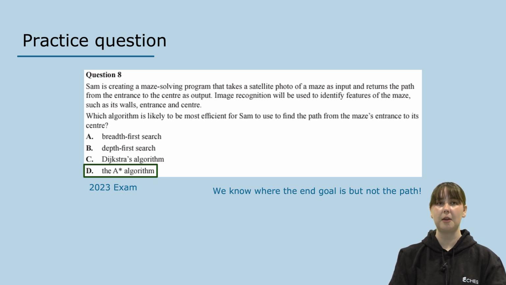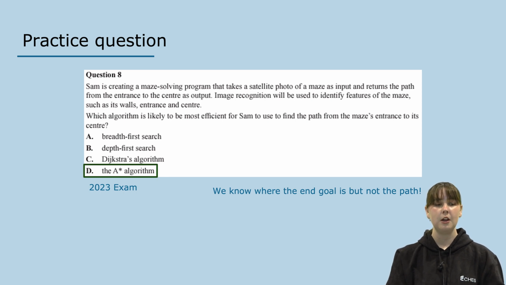We don't have the examiner's report yet, so I hope that I answered that one correctly. You can verify that once it comes out when you're watching this. But that's our practice question. So I'm not going to guarantee it'll be on the 2024 exam. I won't guarantee it's not going to be on the exam either, but you might expect a question like this where, if we think back to that key knowledge, it is going to be something comparing to other algorithms is probably what we're going to see it come up as. And the algorithms comparable to A star are Dijkstra's, depth first search, and breadth first search.